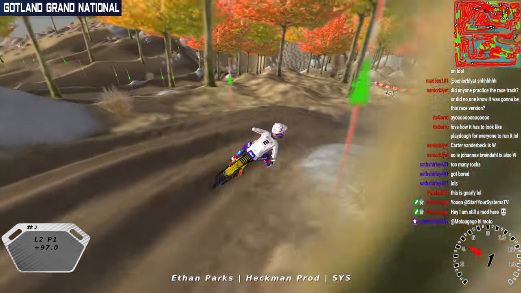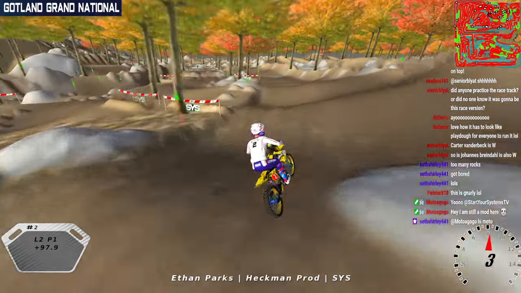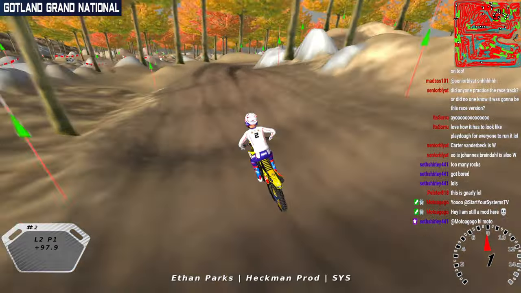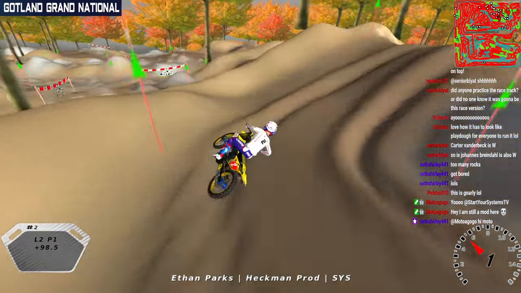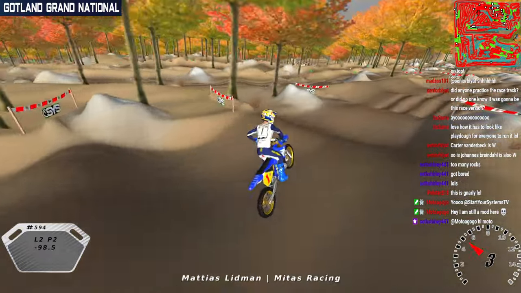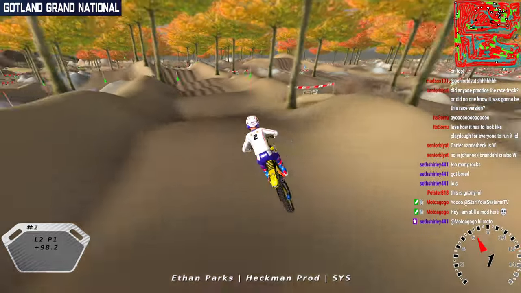Hope all is well. So we're watching Ethan Parks right now. I think we're coming pretty close to the end of the first lap. I wanted to stick with him and kind of see what a first lap time is going to look like on this racetrack. 98-second lead, though, and 53 seconds behind Matthias Lidman is Jack Gatlin. So we're starting to see those gaps really open up with the lead group.